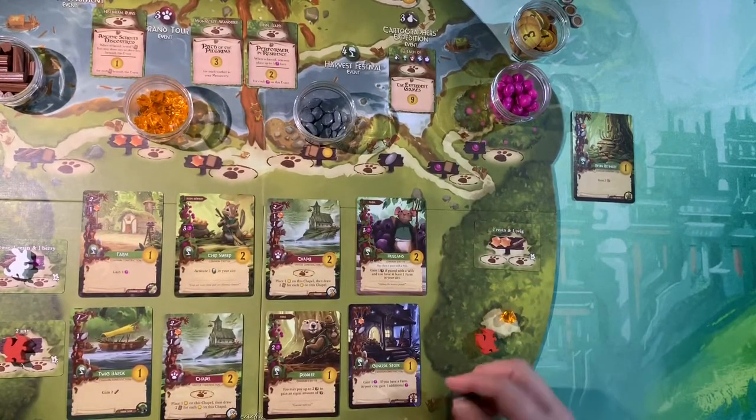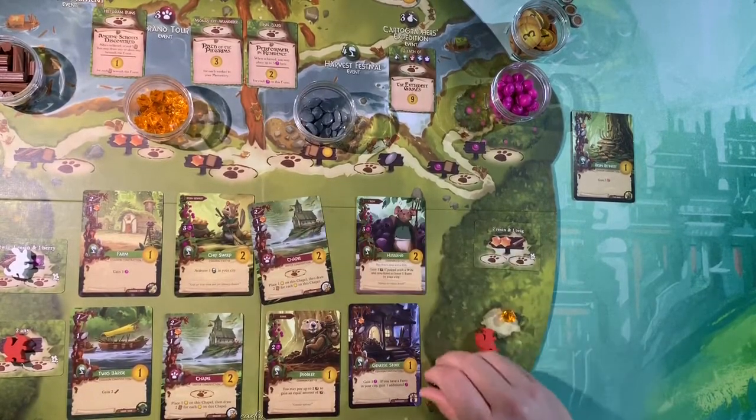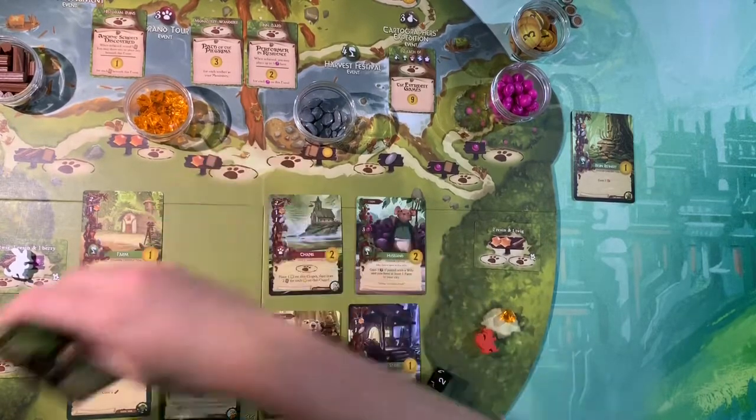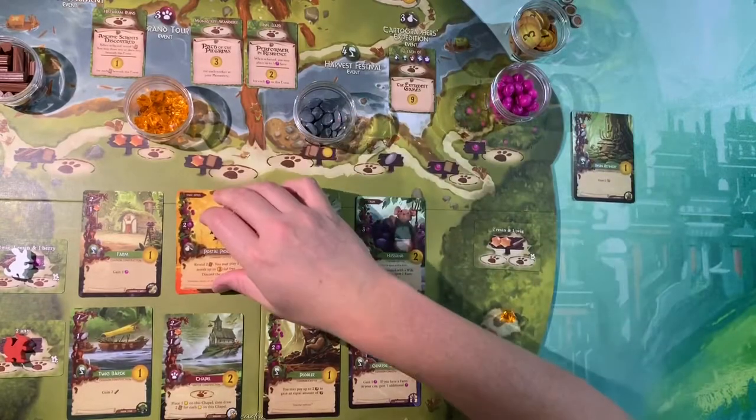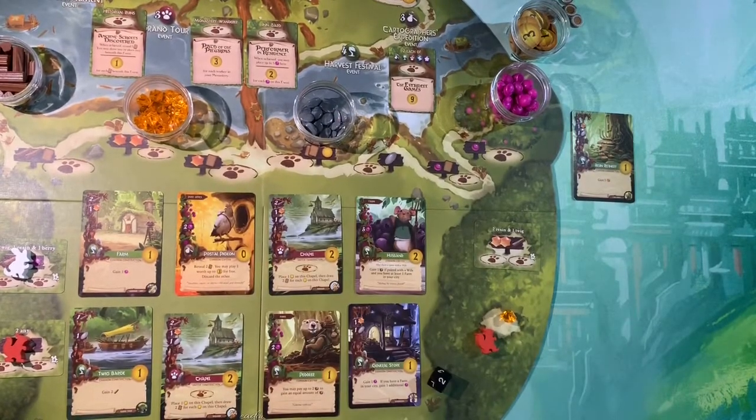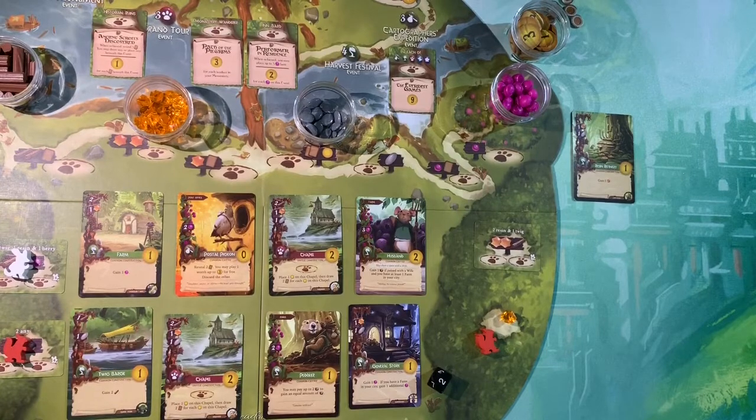And then Rugwort gets to go. Oh, and he stole my chip sweep out from under me. You dirty bastard. All right, so that kills that strategy.